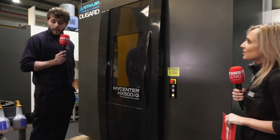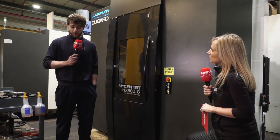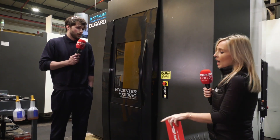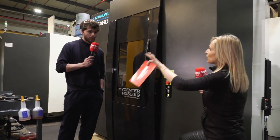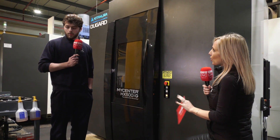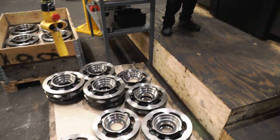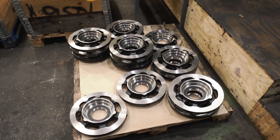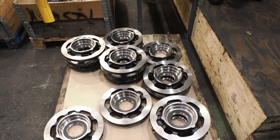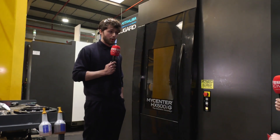And tool probing — what do you like about that? It's just consistent. You know that the first job is going to be the same as the last, as long as you keep an eye on everything, because you're probing up your datums on every single job. And do you have turned parts that then get put onto here? Yes, that's correct. How does that synchronize with the probing? Well, turned parts are working to a tolerance themselves, so if we didn't probe the jobs we can't always guarantee consistency. By probing, we know exactly where that part is and what tolerance it's been turned to, so when it goes on our machine we machine it accurately as well.